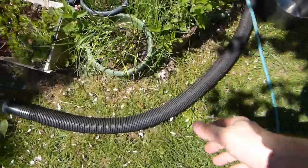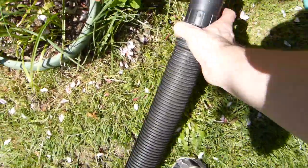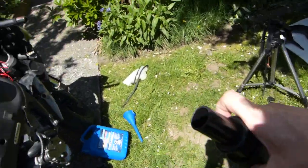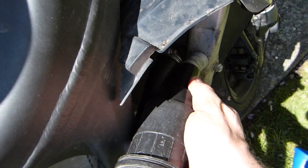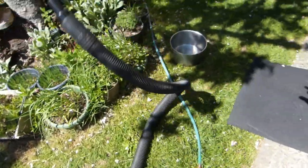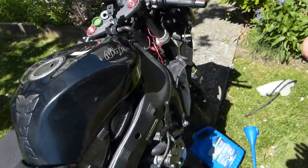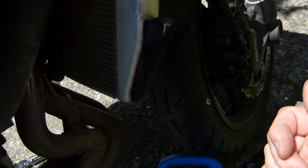What I do, however, is I come with compressed air. This is from a shop vac, so it's not compressed air from an air compressor, it's just from what a shop vac can generate. And you can see that this part of the hose kind of matches that size there, and I blow out the water content as much as I can with air. The reason for this is that I want to remove from the radiator as much water as I can, not so much the mineral deposit, because it's not going to drain out too effectively.